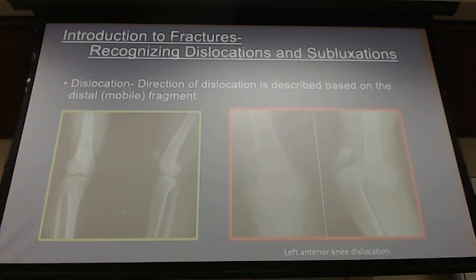So a complete dislocation, as you can see in the picture on the right side with the red box, you've got a complete disarticulation of that joint surface. Since we're talking about the knee, and yes, that is the knee that you're looking at, hopefully you recognize that. That little bone you see in the front is what? Right, just making sure. What structures are at risk in a dislocation like this?